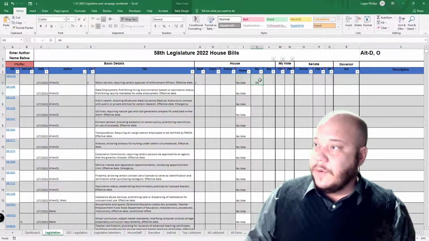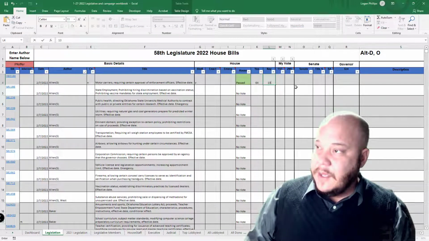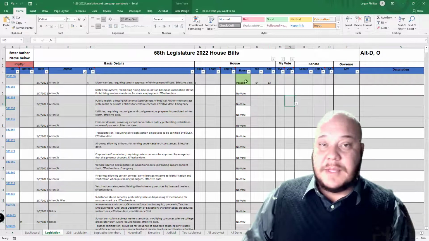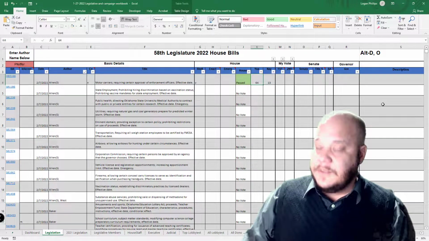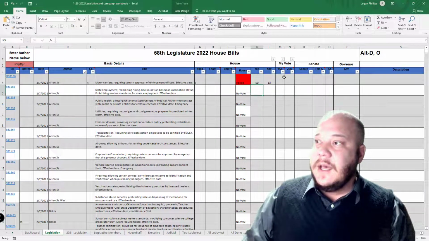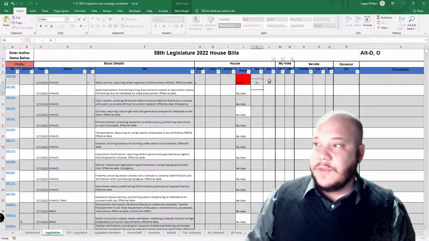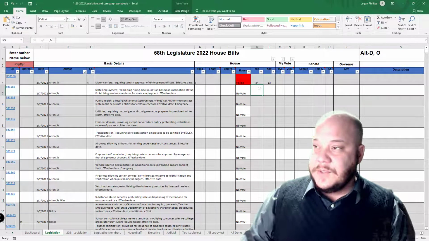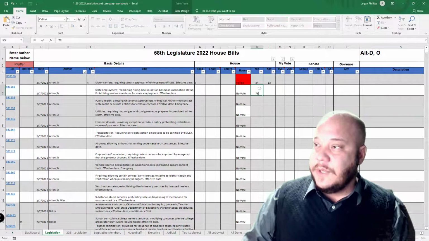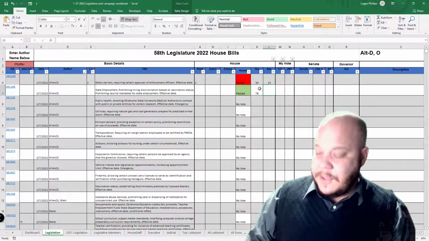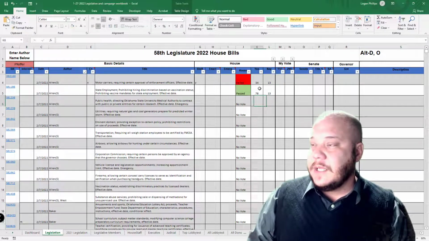So 64 to 13. It will actually highlight and tell you if the bill has passed with that number or not. So if we have a 50 to 13, you can see that that bill has failed. Or 34 to 13, whatever that looks like. And as you're tracking the votes, you can come through here. And if you're an LA or an EA, you can do this for your reps or your legislators.